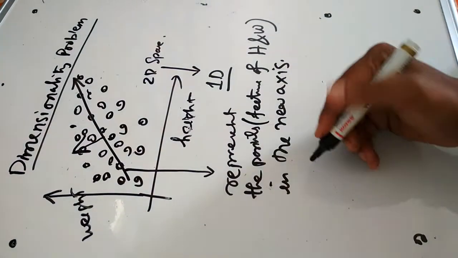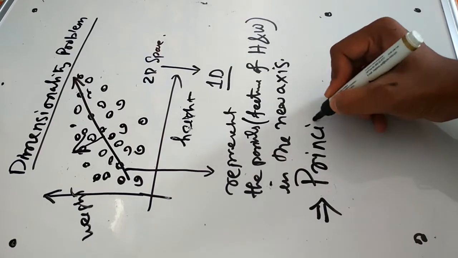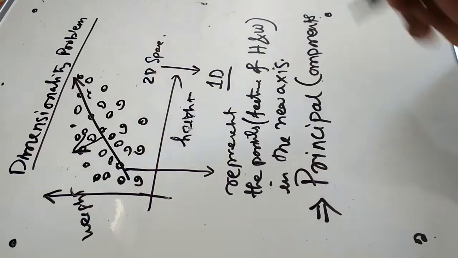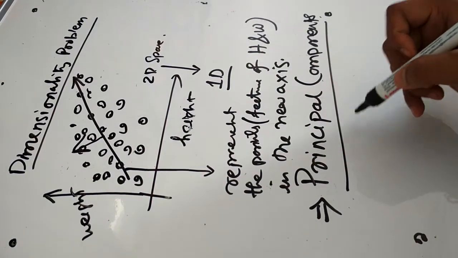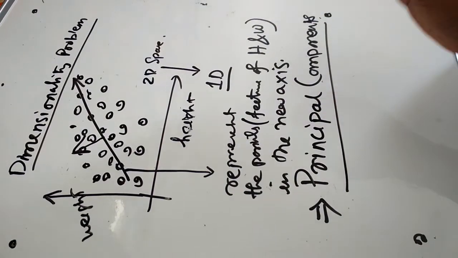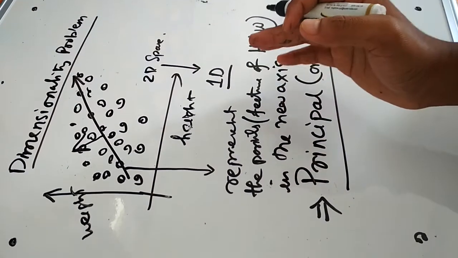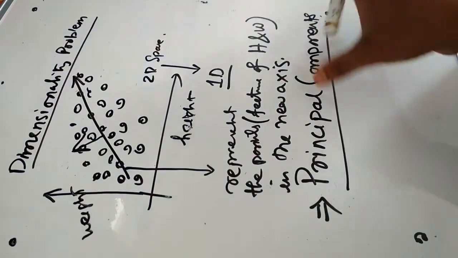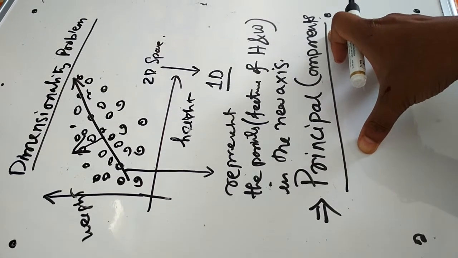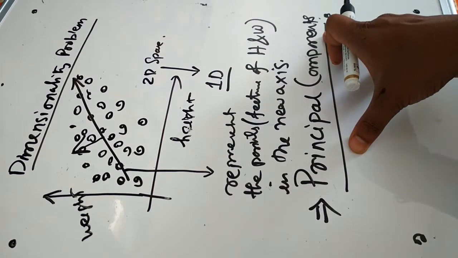For that we apply an algorithm called principal components. This is the most important term, principal components. This is mainly used in data analytics for reducing the dimensions. Before learning in a machine, we have to use principal components to reduce the dimensions or the attributes for designing a classifier. Then after that we can perform our classifier designing.